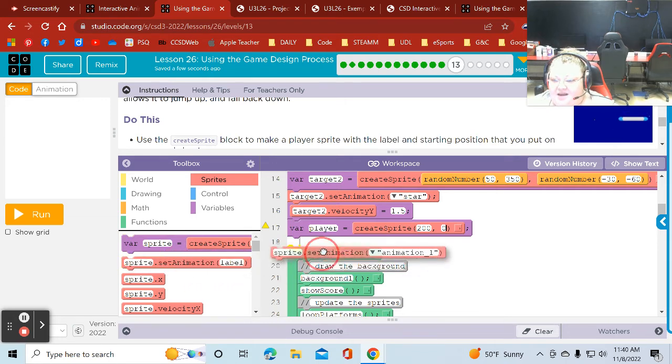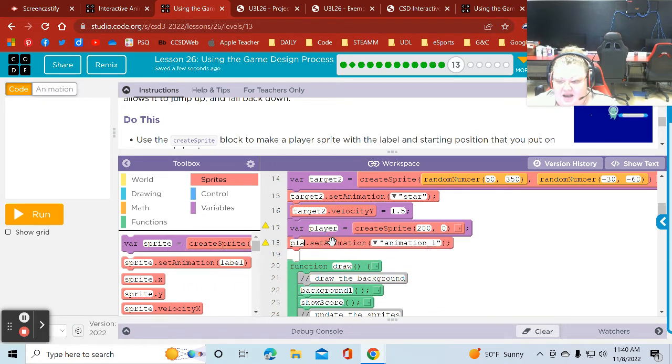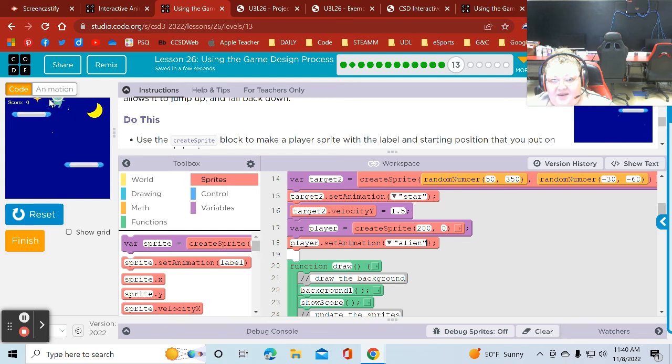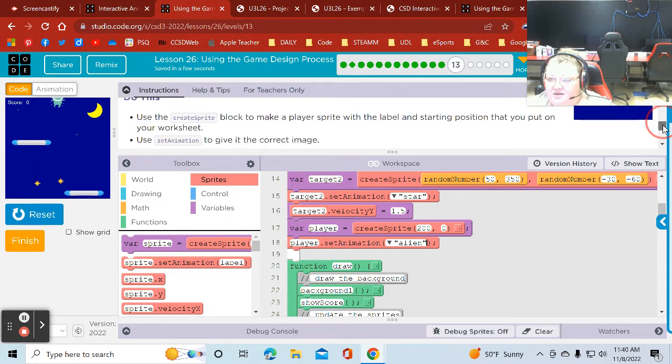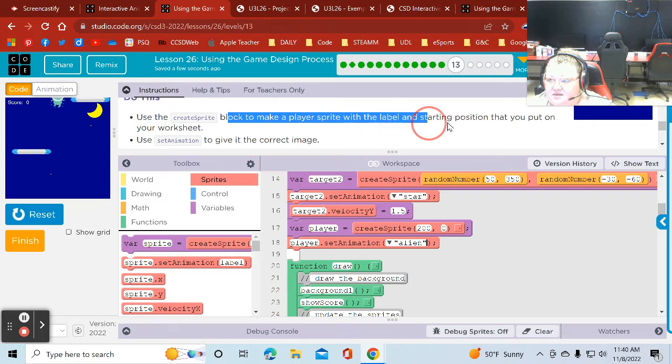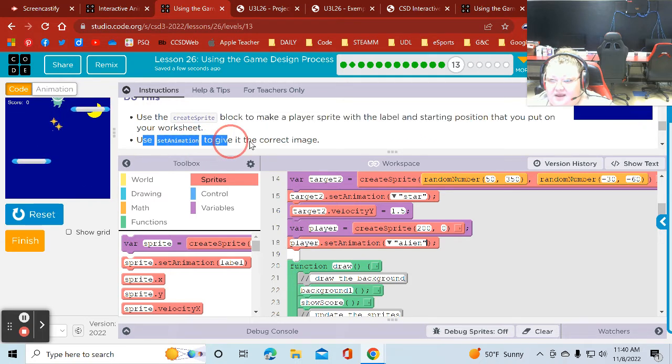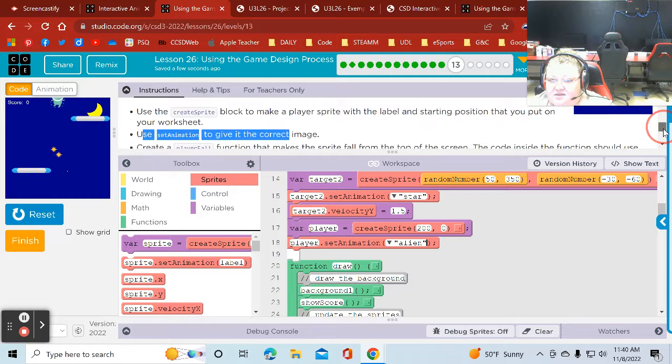Now I'm going to grab this animation, bring that over, layer. And if you haven't done so already, make sure you got an animation over there that you're interested in using. I'm going to use the preset animation, which is the alien. So I've got the alien on the screen. He should be at the top. Yep, there he is. He's waiting in the wing. What does my do this say as well? Okay, so did this part. Yep. Set the animation. Yep, we did that part.